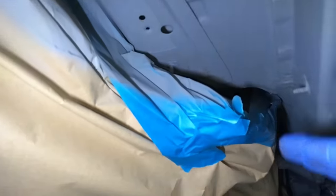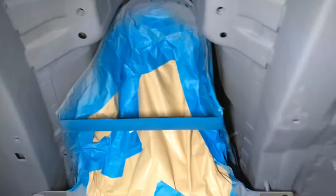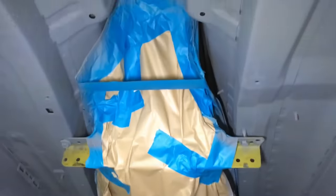And then we've just pulled the heat insulation trays down on the side as best as possible, so we can get our blend lines behind there and masked up to them, and then they'll fold back and hide those blend lines. Same here, you can see the transmission tunnel heat and sound shield is pulled in and obviously masked up, so we can get a bit of paint down the back of there to hide the blend lines. But we know as well that the gearbox is nice and protected, and we shouldn't have any overspray on anything.